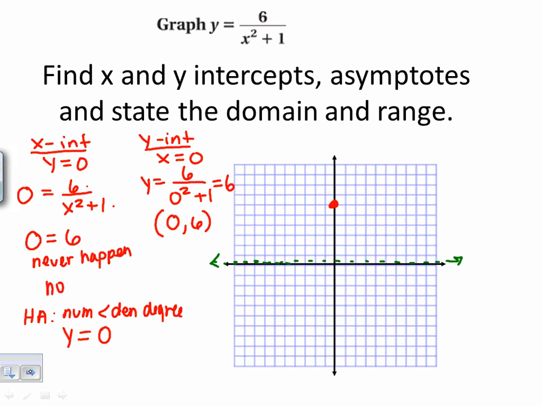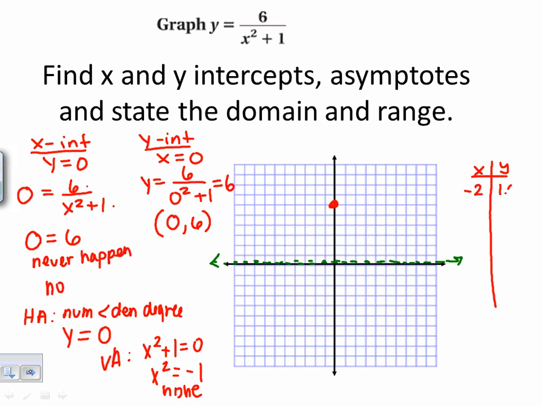Okay. And vertical asymptotes are where the denominator equals 0. And here I can see a square, x squared could never equal -1, so there are none. Okay, so the last thing I'm going to do is try to find some points. And since I don't have a vertical asymptote, I'm going to go ahead and just find them around that point I already found of (0, 6). So you can pick which ones you like. Put this in the calculator and see. So for instance, at -2, I was around 1.2. At -1, 3. We already found (0, 6).